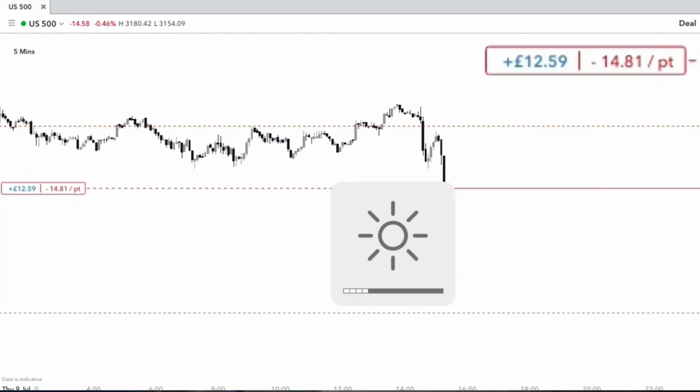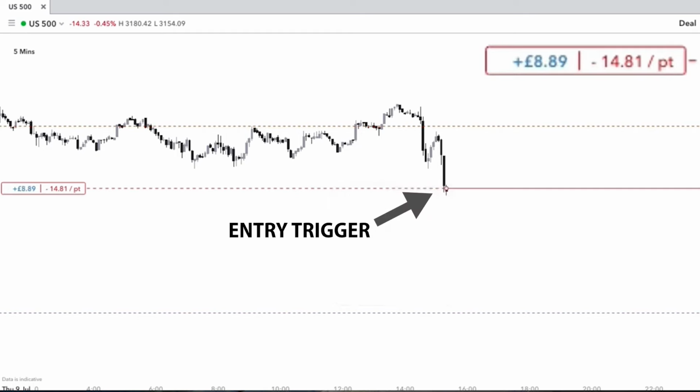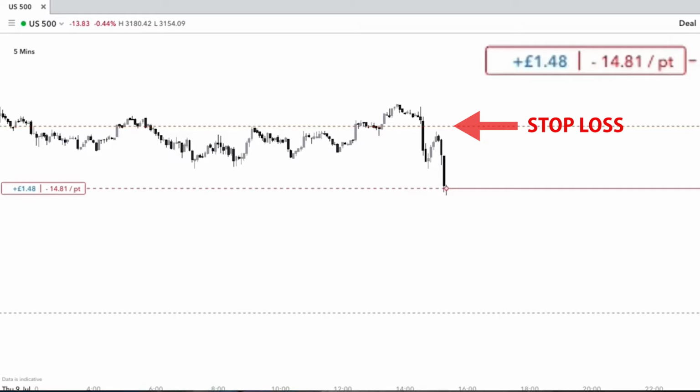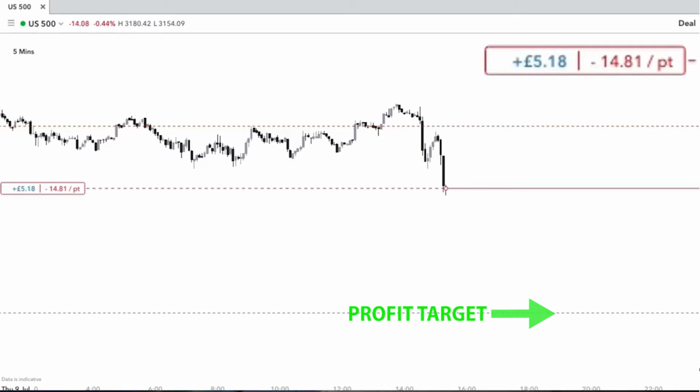So far we've waited for our first rule to be met, our entry trigger, and we've then been told by our second rule exactly to the point where to place our stop loss. Now the next rule tells us exactly where to place our profit target, and just to explain how we know where to place a target, me and my data team have rerun these rules across years and years and years of data to view and calculate the most profitable place for the target itself.